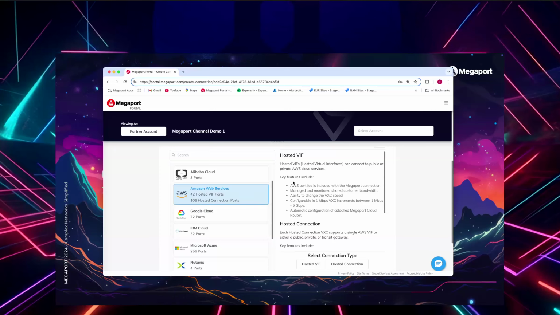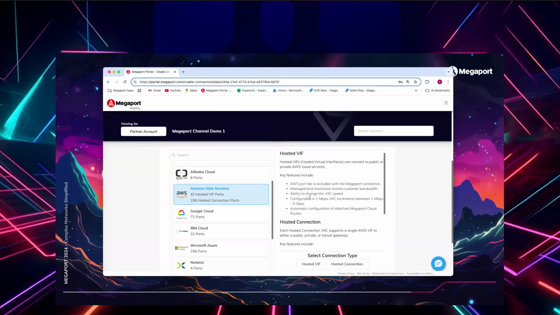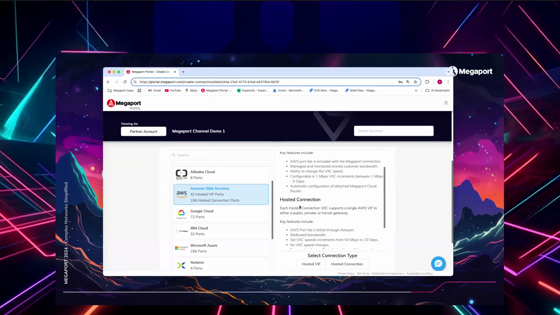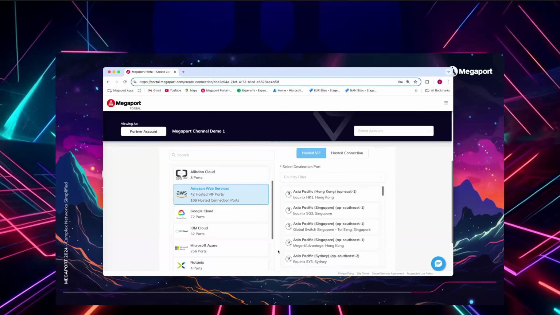If you're an organization that uses transit gateways, then you will absolutely need to select the hosted connection. If you're just using virtual gateways or DGWs, then you can use up to a hosted VIF up to 5 gigs. So there are permutations and different nuances, which I would recommend that you check before you deploy this service. In this instance, I'm going to build a hosted VIF.